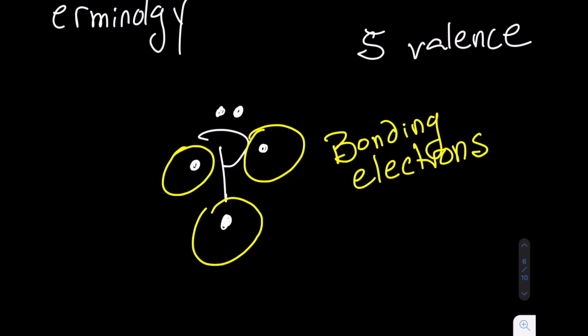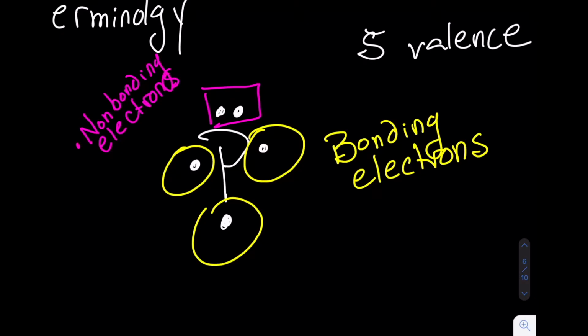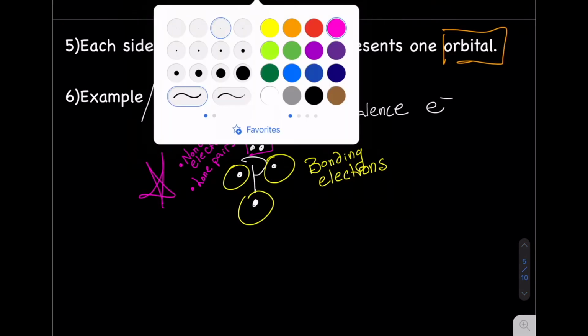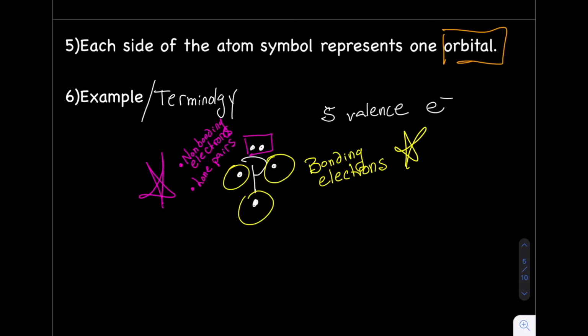Anything that's single can bond. So this particular phosphorus has 3 bonding electrons. Well, actually all phosphorus do. The paired up ones have a lot of names, but they are non-bonding electrons. They can also be called lone pairs. It's very important that you know this as we move on to Lewis dot structures, because the bonding electrons are going to be the ones that do the bonding. So we really need to know what those are.